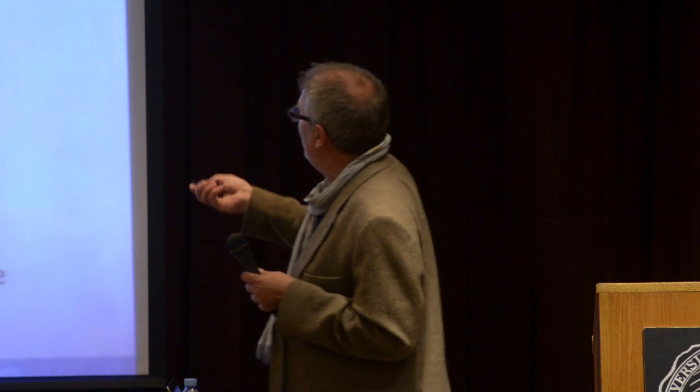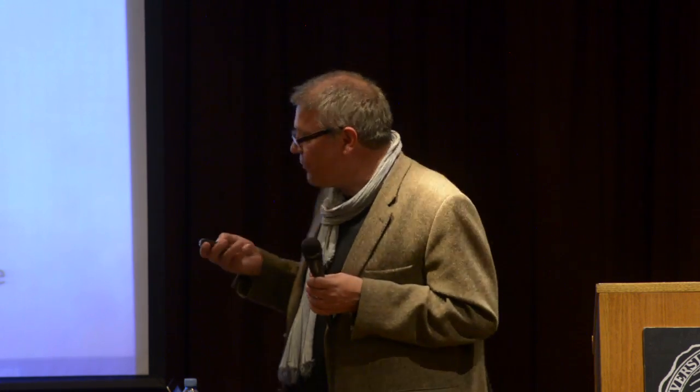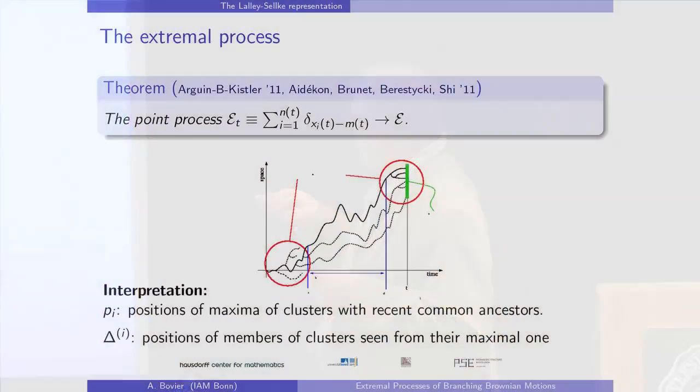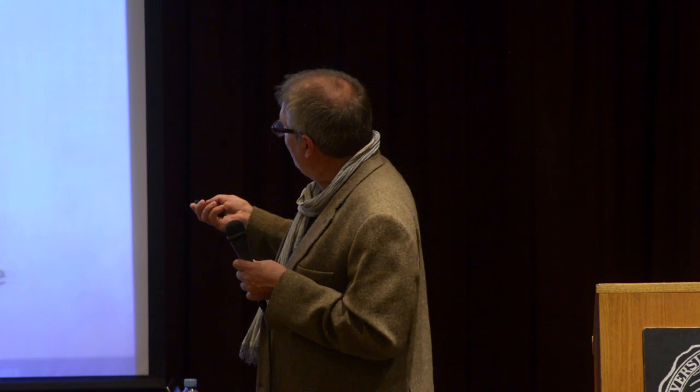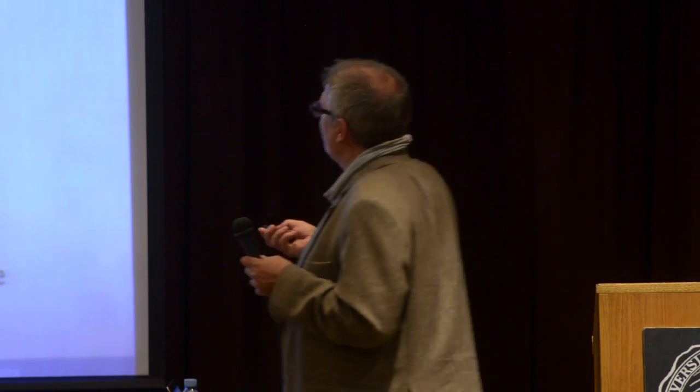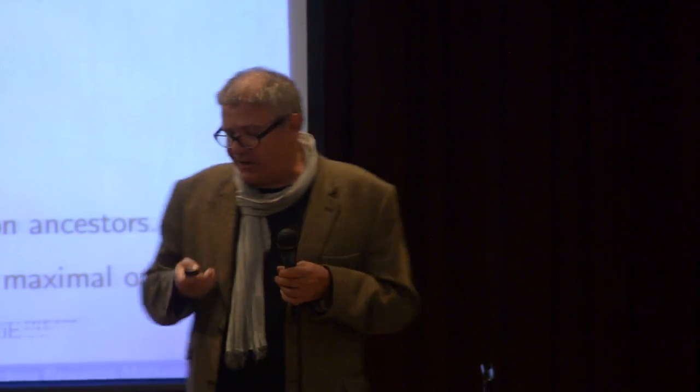And then you just go up, and then here on top, of course, you see again, this cannot be the end of the story. So what one first can show is that the maxima of all these little clusters here, so these points pi, they actually can be interpreted as the maxima of groups of particles which had relatively recently a common ancestor. Right? Because if you are very big and you had a child just a minute ago, it's not going to have run away very far. So it stays next to you. So if you see somebody who is very large, then there will be some relative which is also there. And this can also not be avoided.